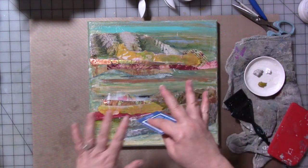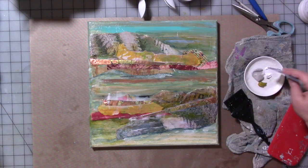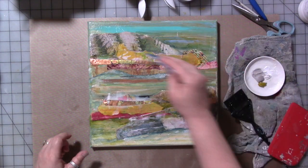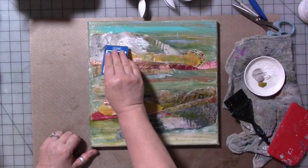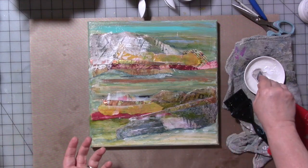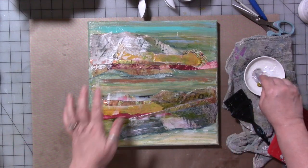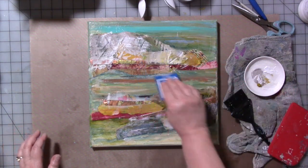This actually might be a good size for this canvas because it's not very big. Usually I use a bigger squeegee. And so if you do this when the gel medium that you coated everything with is dry and you don't like it, you can wipe it off. So there's a painting tip for you.